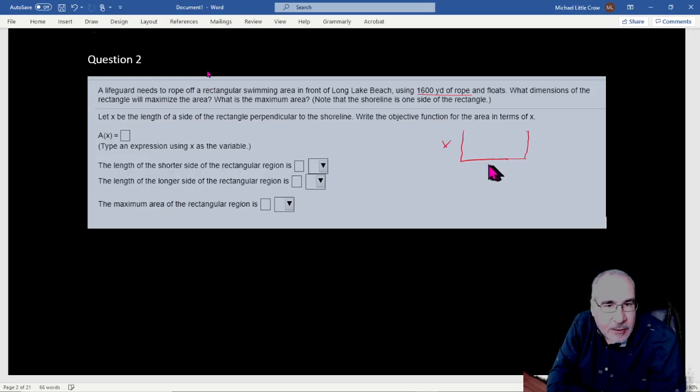We'll call one side x, the other y. And so we've got the perimeter: 2x, right, x on here and here, 2x plus y is going to equal the length of the rope, 1600. And what we want to maximize is the area of this rectangle. The area of the rectangle is going to be just simply x times y.